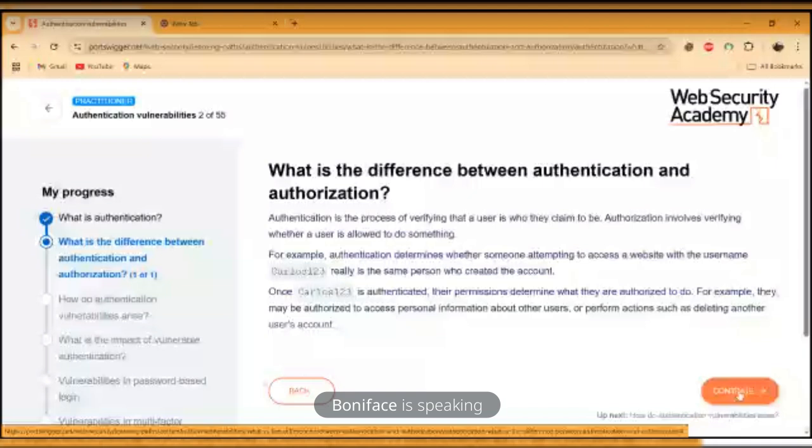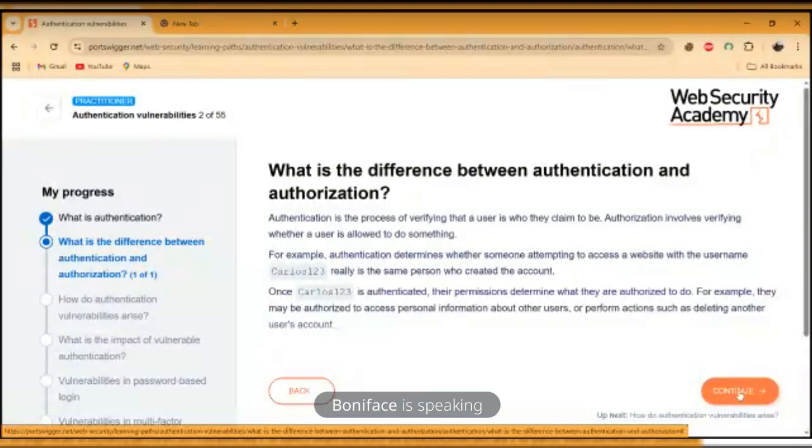For example, do I have the authority to delete another person's post? No, I don't have that authority. It means I'm not authorized to do such a thing. So it's very, very good you know the difference between authentication and authorization. I can do anything I want to do with my own account. I have the authority to do all those things. But now the question is, do I have the authority to do all those things on that person's account? No, I don't have the authority. I don't know if I'm making any sense.